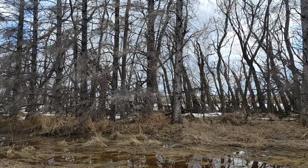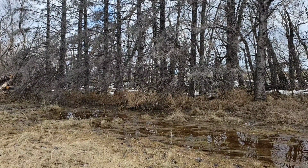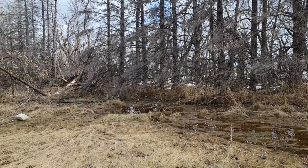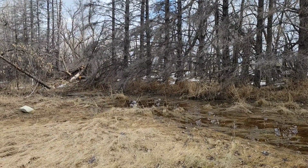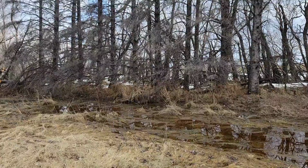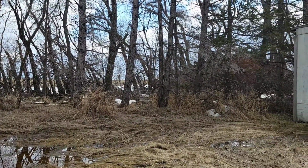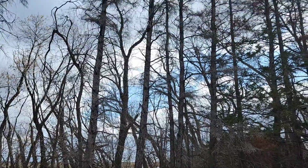And this is what we're cutting today. These are all blue spruce. They've all been taken out. As you guys can see over there, they've been falling over. My plan is to just get as many of these down this year as I can. They've been hitting the buildings here and I'm just trying to keep my neighbor's property as cleaned up as I can.